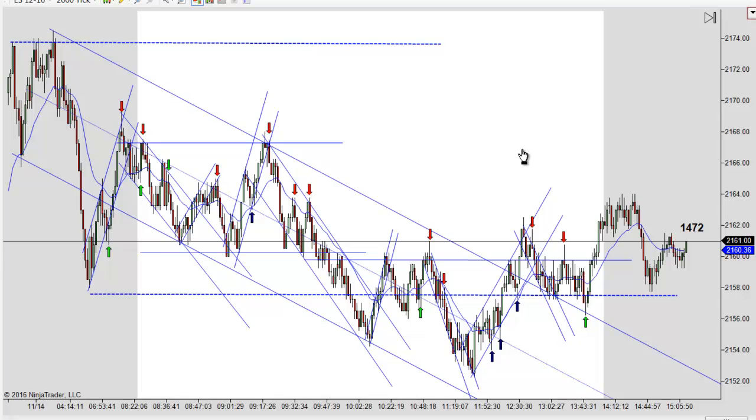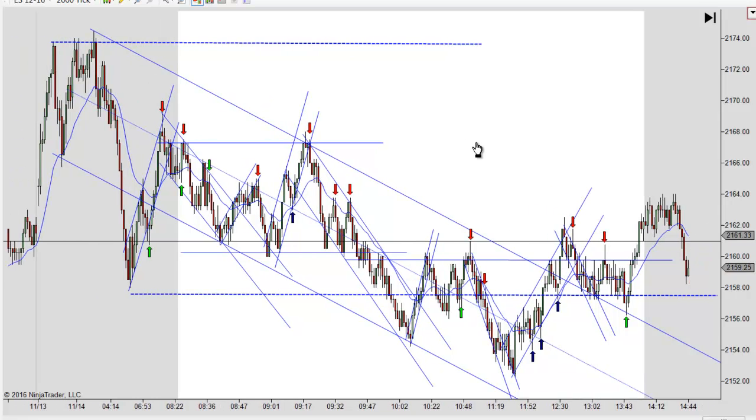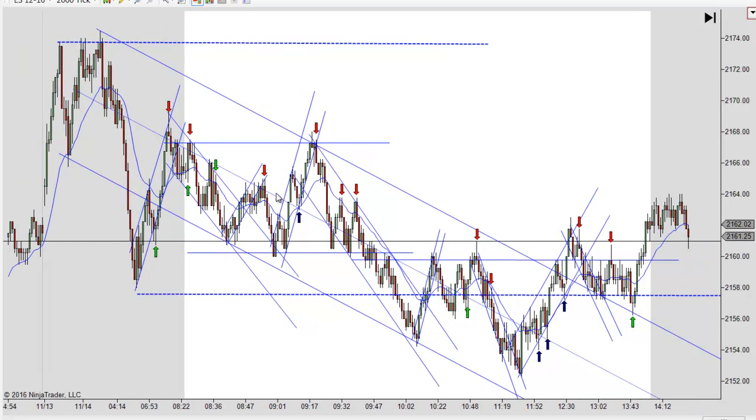But yeah, that's what I saw. Not a real difficult day if you were patient. From about 9:30 to almost 11, there's not much happening. You just had to be patient there. And then you had a couple of shorts, and then you had to be patient through all this, and you had a couple of longs. So there were some periods today where you just had to be patient.